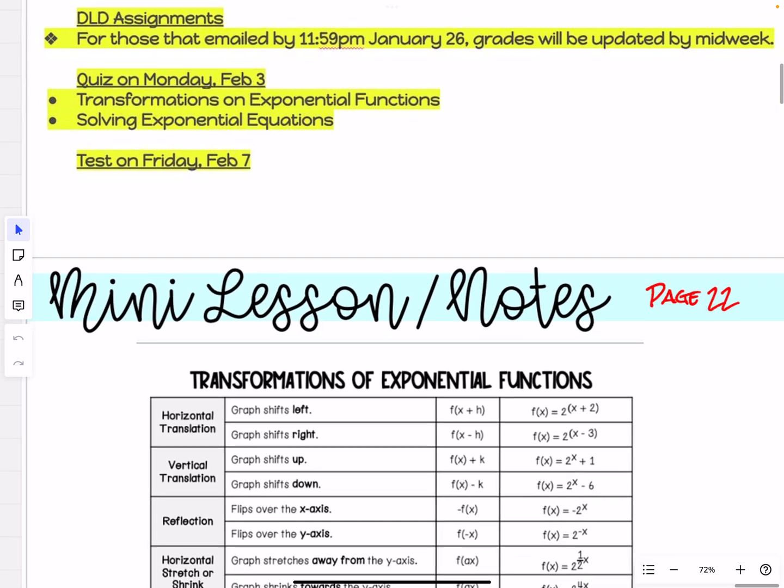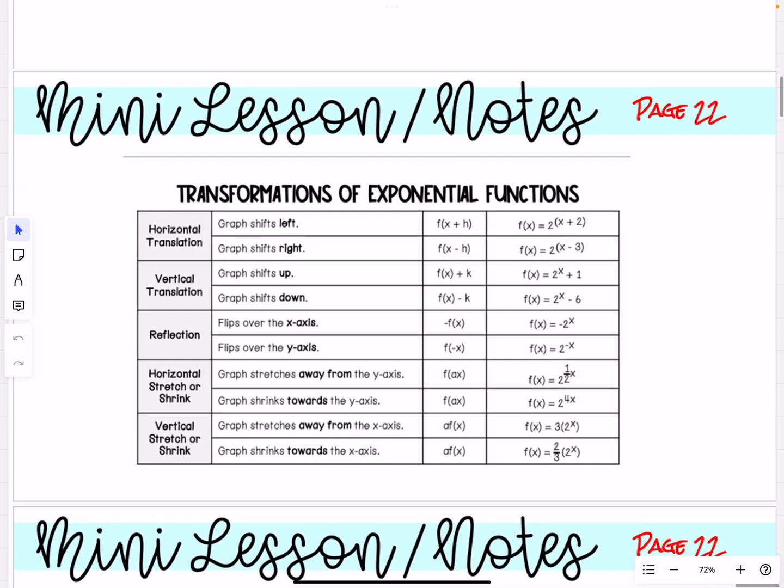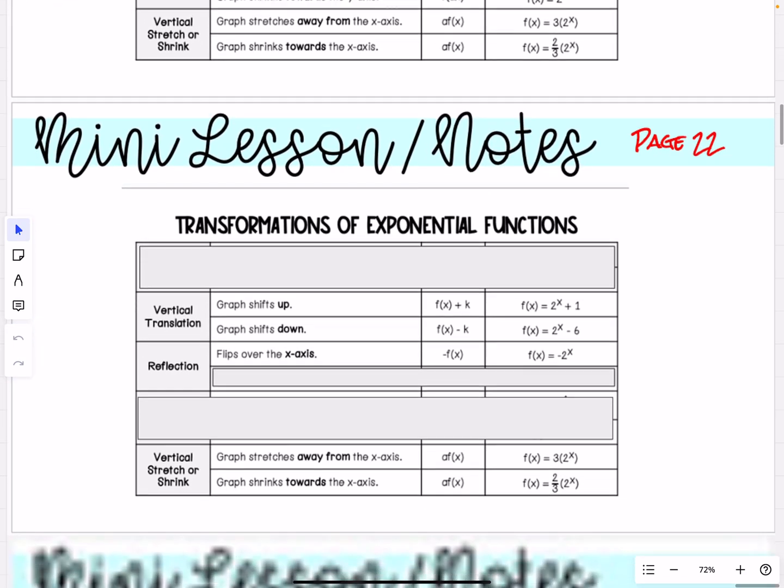All right, let's take a look at what's going on today. Take a second, turn to your packet, page 22. You should see something that looks like this. When I put the packet together, I didn't look exactly at what the county expects us to do for transformations, and they don't expect us to do everything in this table. So we are going to cross out a few things.